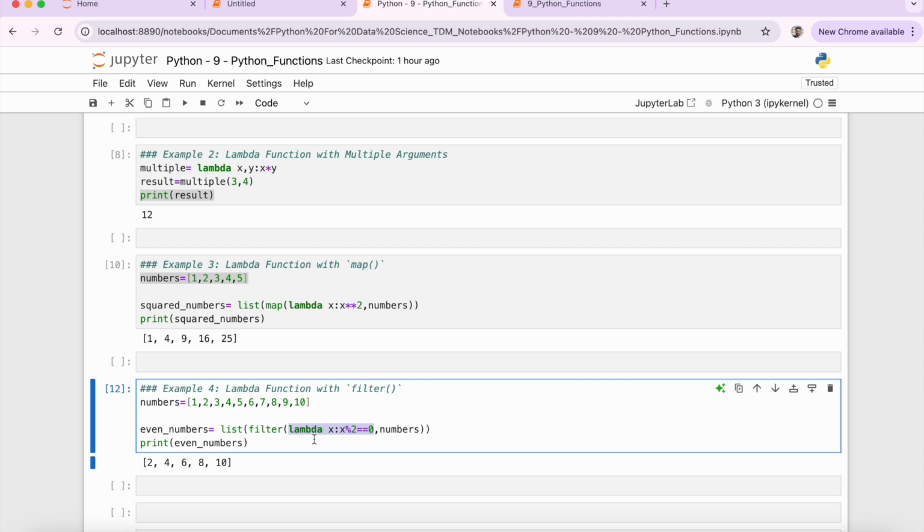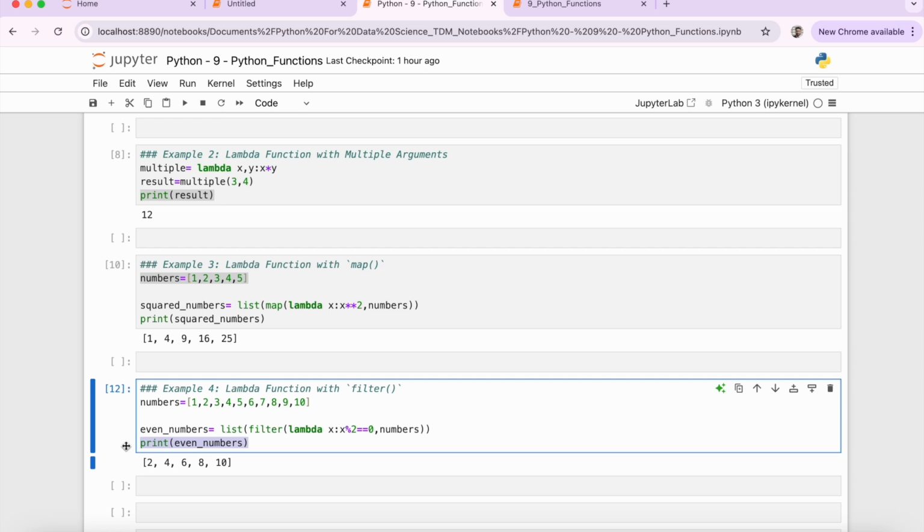And this lambda function basically takes one argument, which is this x, and returns true if x is even, and it returns false otherwise, or it will return false when it's not even. And then we have this list function, which converts the result of this filter function into a list and assigns it to the even numbers list, and then we are printing these even numbers.